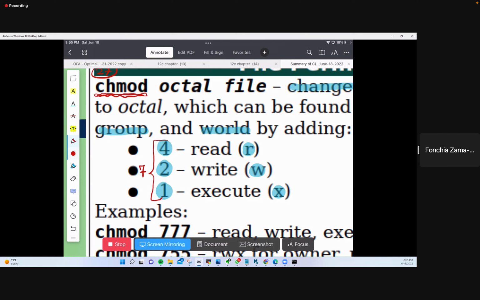A file. Isn't to read a file to open up the file and look at it, but not edit it or change it at all? Absolutely correct. And to write on a file means to edit it and change its contents. Yep. And to execute means to run the file. Yep. Let's say the file was to send an email. It means you can run that file and send the email. Or if the file was to make some directories, it means you can execute or run that file to make the directories.